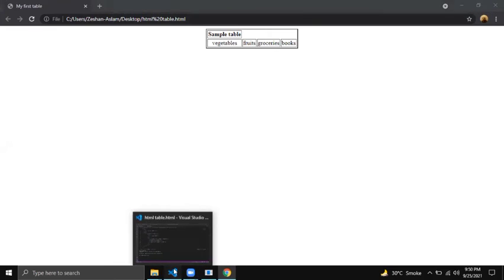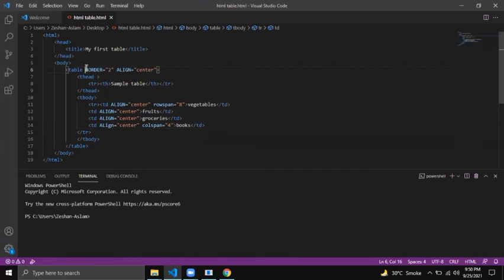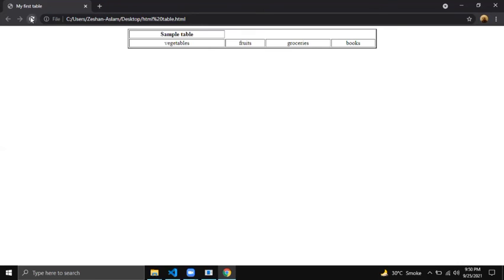So if I add width here, width equals 50%. Control S. Let's just see how it goes.